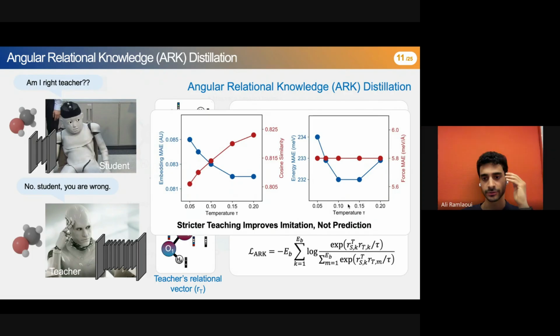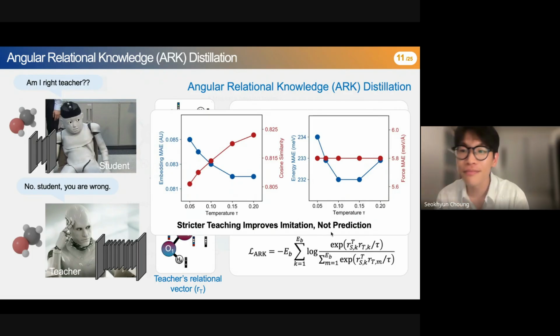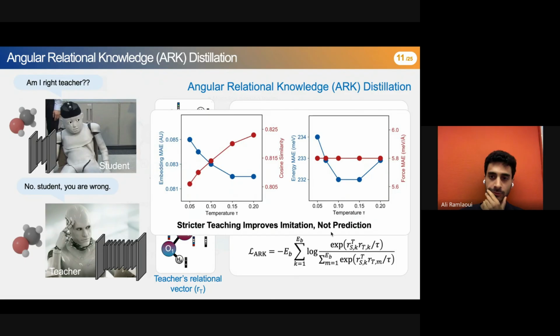I have a very naive question. Yeah, very naive question. So here you're framing the problem as a contrastive learning problem, but why not view it as a simpler problem of distilling the teacher feature? Why not do, I don't know, a distribution matching on the latent space or an MSE loss?